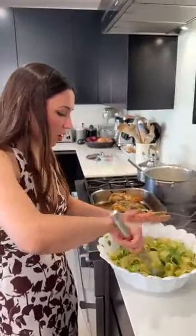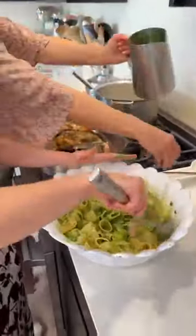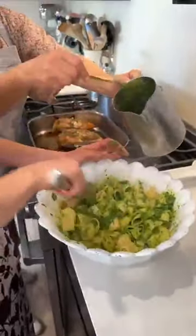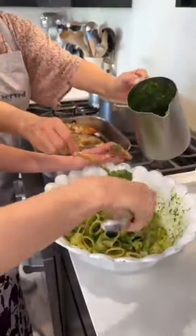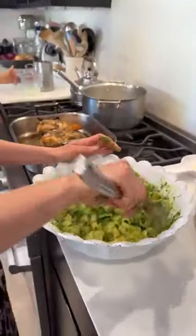April's asking, could I use a non-dairy cheese, correct? Wow, look at this. We're not using any cheese right now. When I eat it, I'm going to add a mountain of Parmesan to this. I think that's even enough. Look at how good this looks.